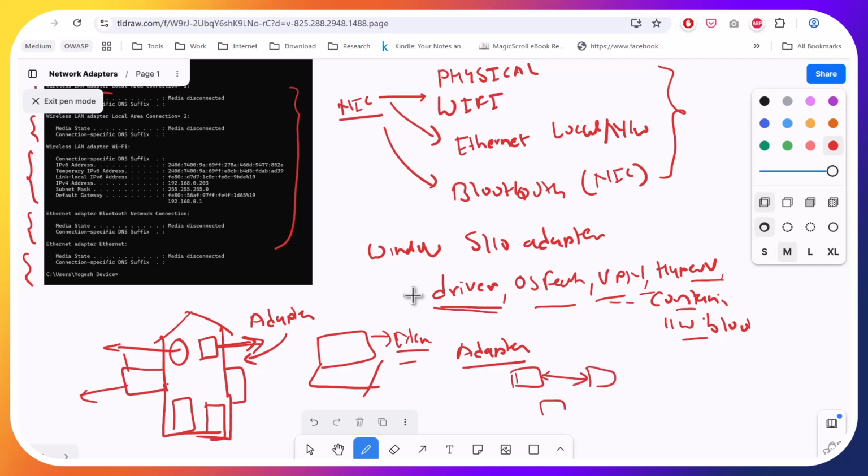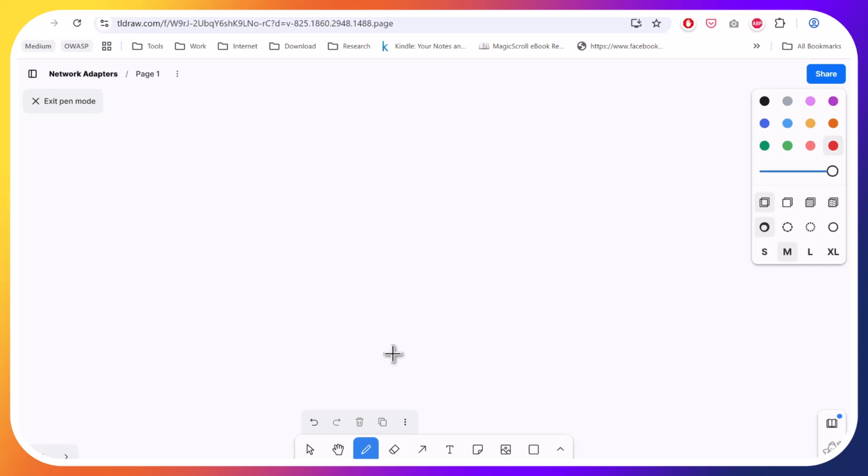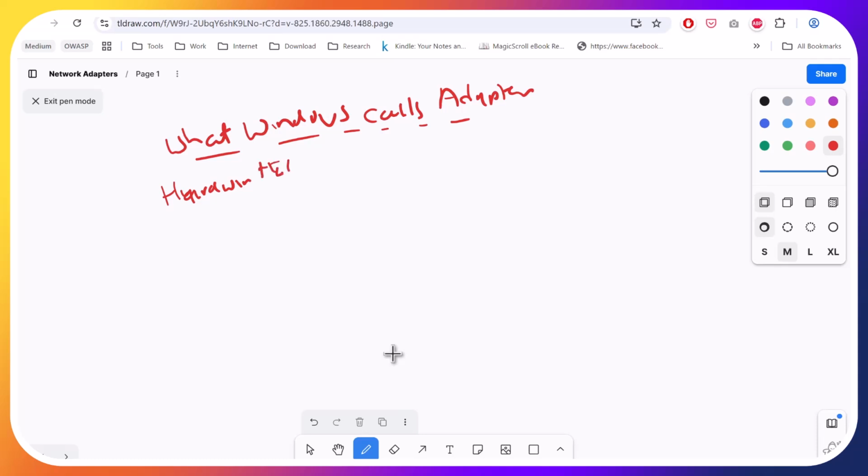For example, if you are running Docker on your system, then it will create a container. Then how to maintain and manage this communication? That's why a separate adapter will be there. So in simple language, what does Windows call an adapter? If you have hardware like a NIC installed, then there is an adapter.